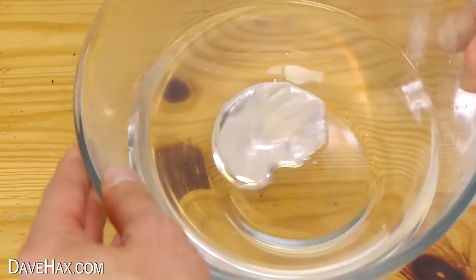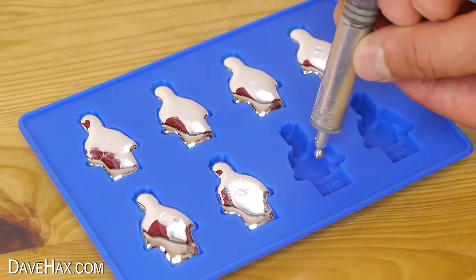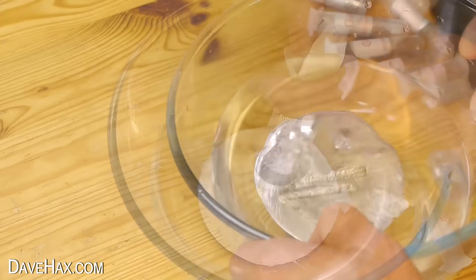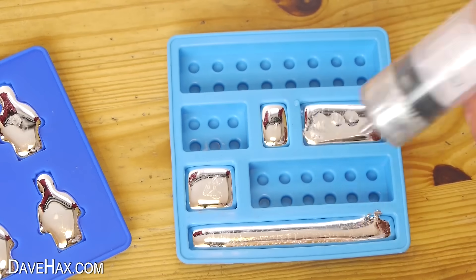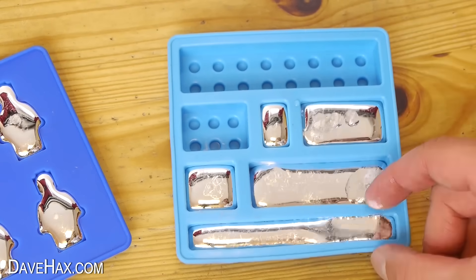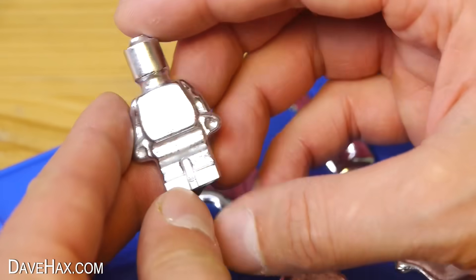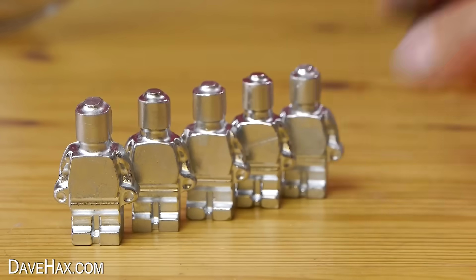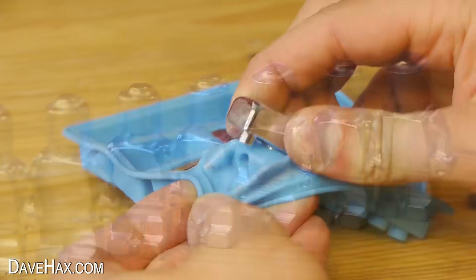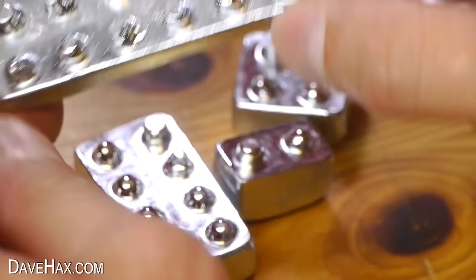I needed quite a lot of Gallium for this project and I filled up all eight little Lego style figures. Then I melted down some more and used a big syringe to fill up a load of these blocks too. I left them to cool down and popped the figures out of the mould and they looked absolutely brilliant. They're nice and heavy, shiny, and you can really see all of the detail. The blocks came out well too, although some of the notches on the top didn't actually form properly, but they're still really cool.